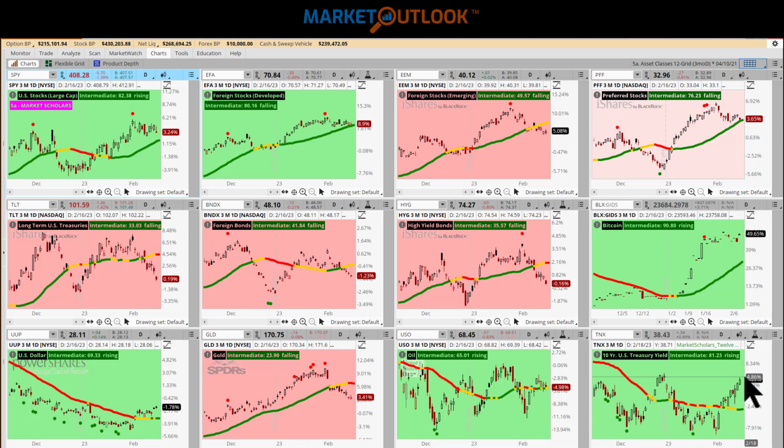Of course, on a day when Treasury yields are up, remember the opposite happens to Treasury bond prices. They are inversely correlated, and over here you can see on TLT, we've had a pretty ugly spillover here on TLT, and I don't really hear a lot of people talking about it. Of course, there's always somebody talking about it, but it's just not like a big theme. Like if you turn on CNBC, you're probably going to hear more people talking about ChatGPT right now than you're hearing about people talking about how the long-term U.S. Treasury bond is rolling over aggressively as we speak.